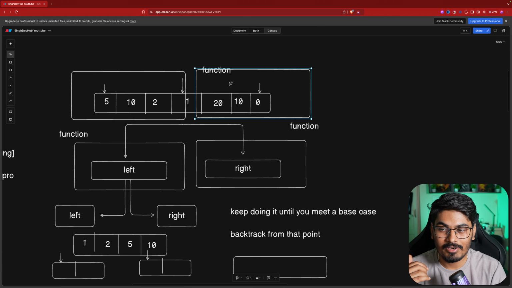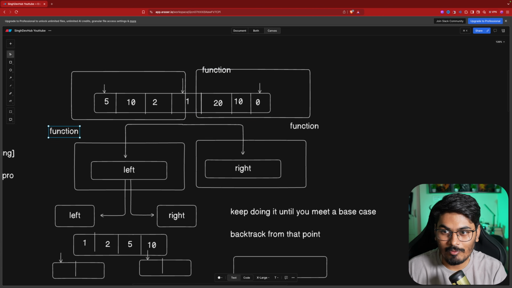If both parts are different, why can't I use my CPU power? I have 8 cores in my MacBook. Why don't I use it, right? So let's use our CPU cores, 8 threads, and let's sort this in a more efficient way. So what I can do is, while spinning up a new function in left, I will spin this function in a separate thread.